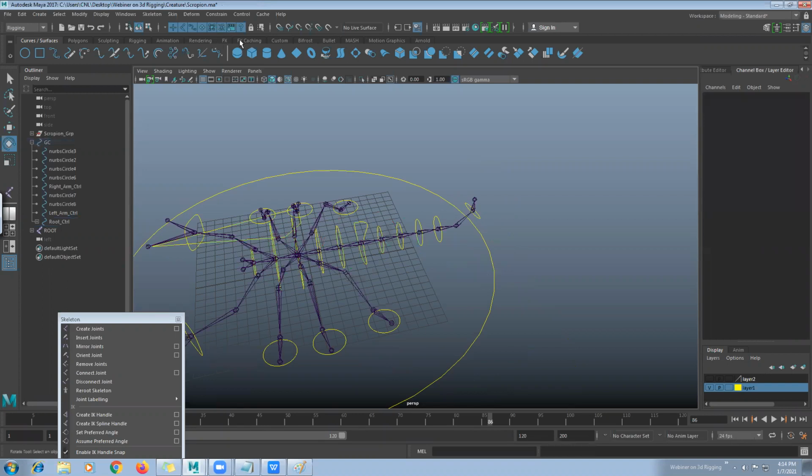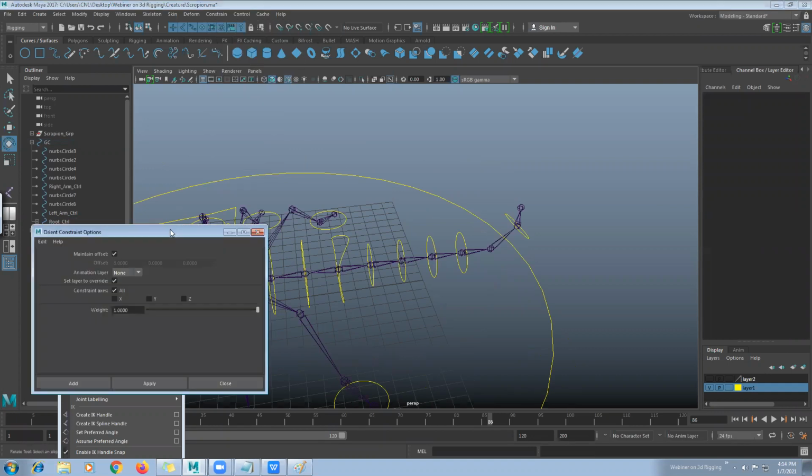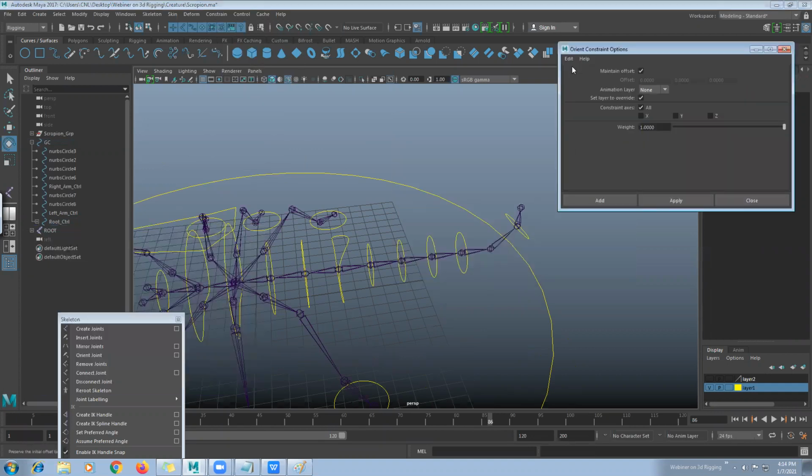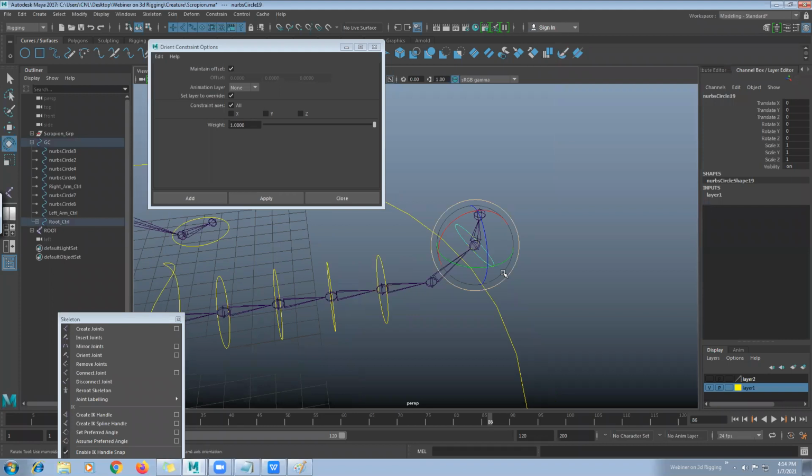So how can we do it? Go to the constraint section, there is the option orientation, go for it, reset that, hit maintain offset on, and now select the children first in the target, and then select it and hit apply.